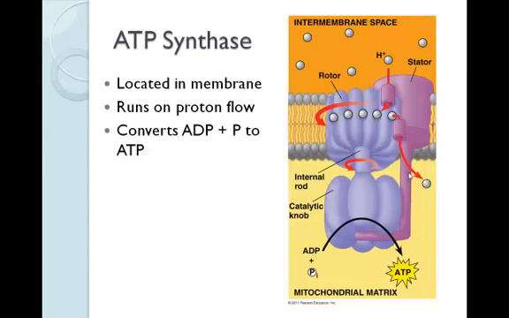This is a more detailed diagram of ATP synthase, the enzyme in the mitochondrial membrane that forms ATP. Remember our analogy of water flowing downhill and driving a turbine that generates electricity that then powers a light bulb? Well, that analogy can help explain ATP synthase. ATP synthase is a turbine that runs on proton flow. As the protons flow back through ATP synthase, the rotor section of ATP synthase turns, and combines ADP and phosphate to form ATP.